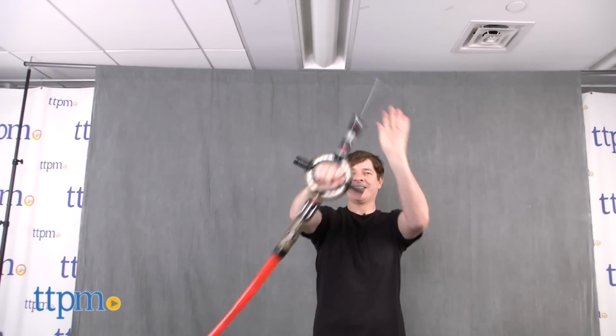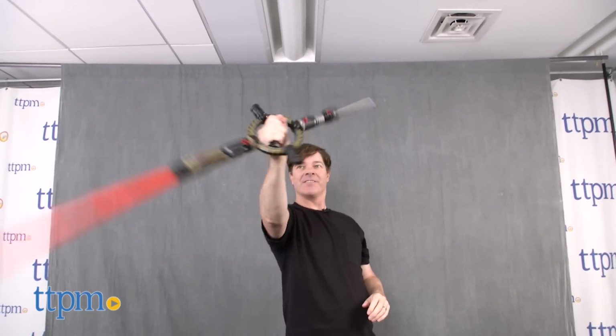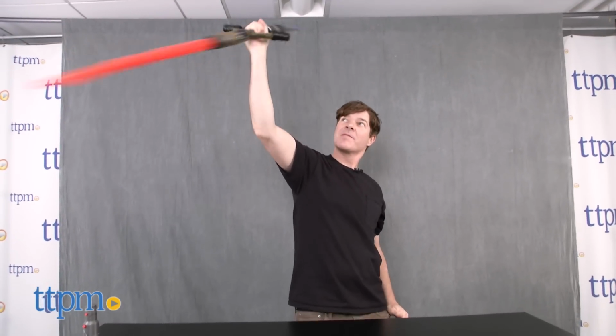The spin-action lightsaber is for Star Wars fans ages 4 and up. We think kids will have fun building and playing with it. Older fans and cosplayers will also want to check this out if they're designing a unique Jedi or Sith costume.